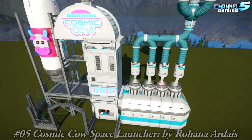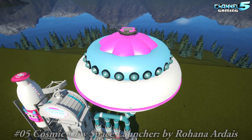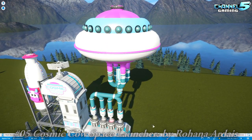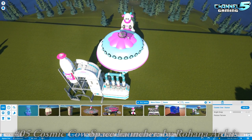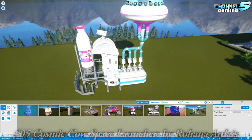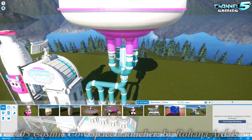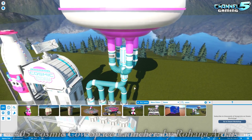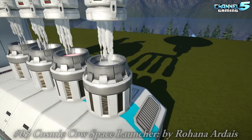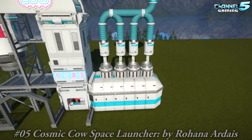Oh, man, that's funny. Lauren did a spaceship a long time ago when she did the Cosmic Cow Raceway. Very similar to this one. And she used my little Cosmic Cow character. Let me see if I can pull it up here. So I made this and Lauren put him in the spaceship. Her, and she was flying the spaceship, and she had these udders sticking out the bottom, and we used the water sprinklers to shoot out little bits of milk. This ooze one, it's a little chunkier. I'm a little bit afraid of that milk, but it's hilariously awesome.